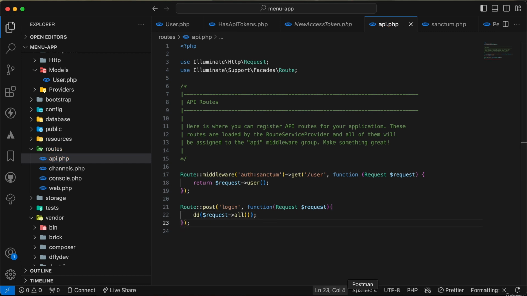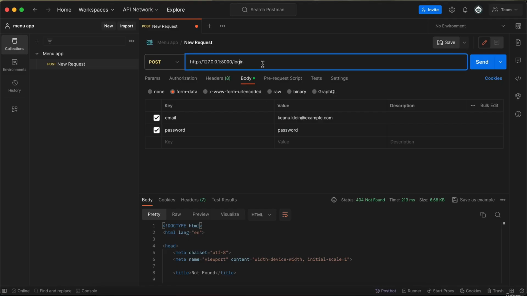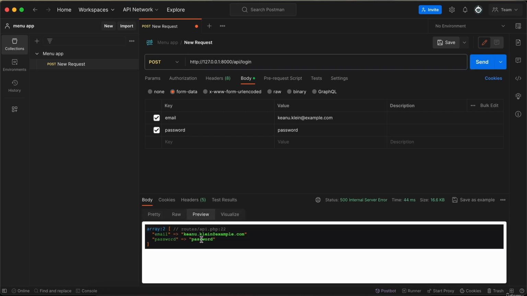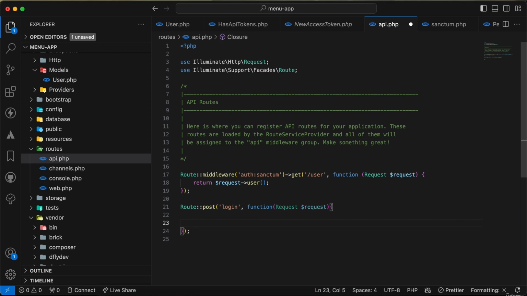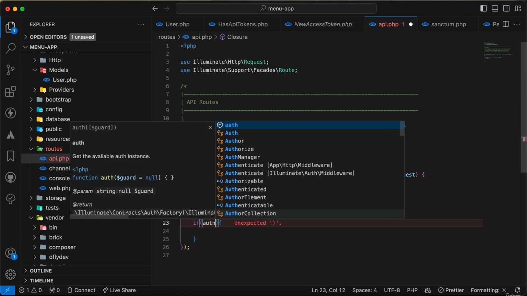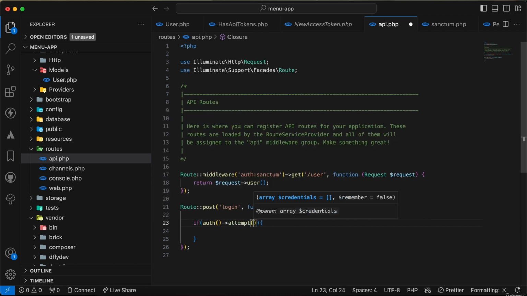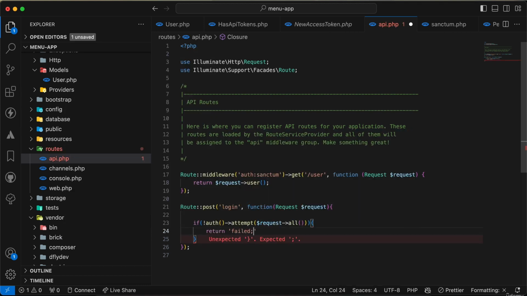And because we are inside API, the address is /api/login. Send it, and here is our data. Then, as usual, I will say if Auth::attempt, try to log in using request all, the credentials, username and password. If not, I will return a temporary failure.